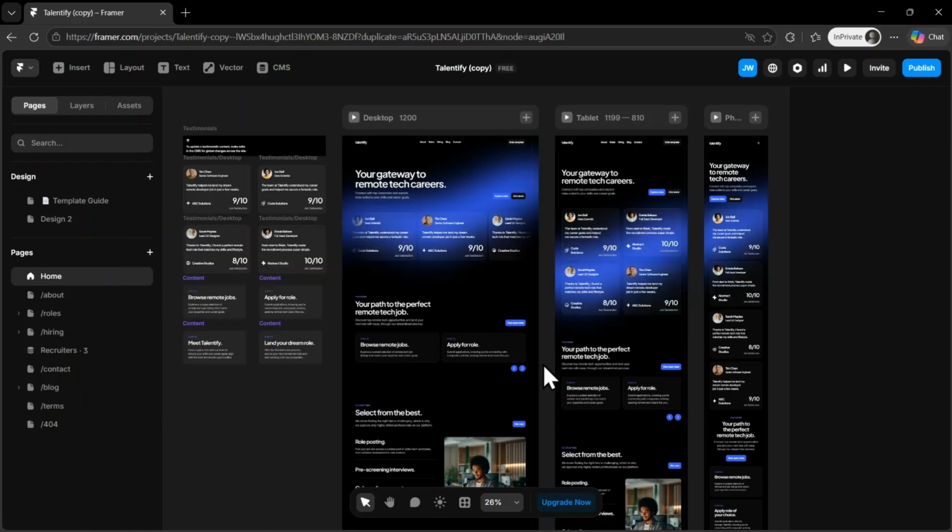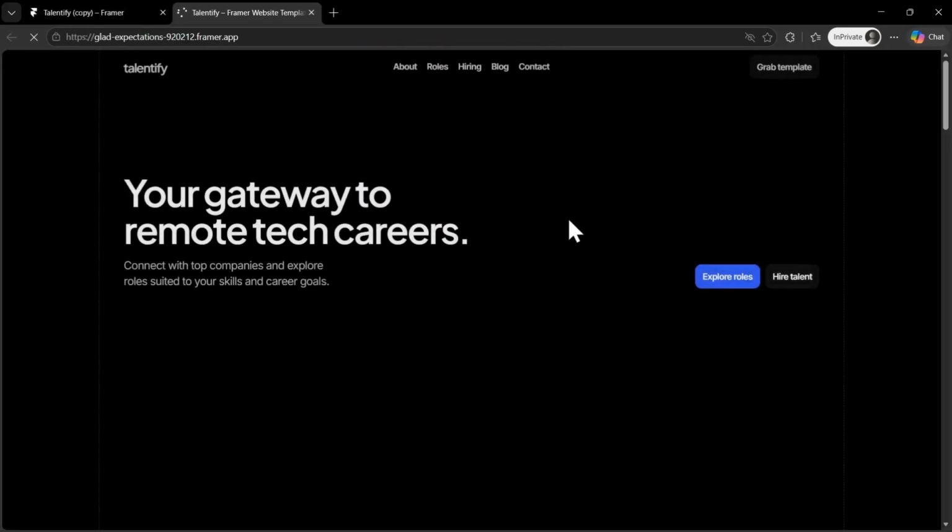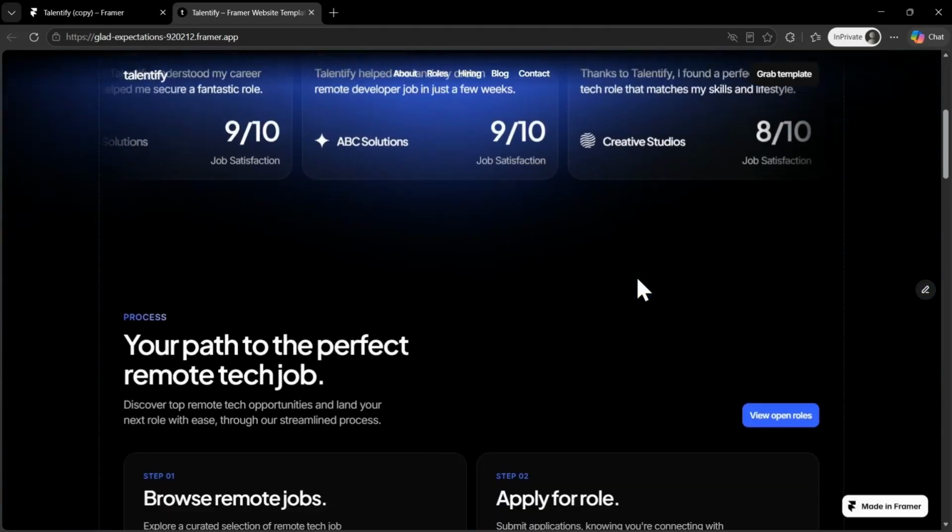Once you create your project, click the Publish button at the top. Wait a few seconds, and as you can see, our website has been published. At the top, you'll see the domain on which your app has been published. This is a Framer subdomain that comes absolutely free. Below that, you can see when it was last published and what changes were made to the project. Clicking on the URL takes us to our Framer website, successfully deployed on this free subdomain.